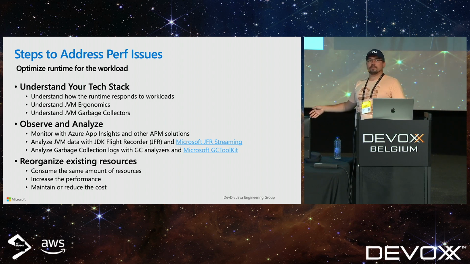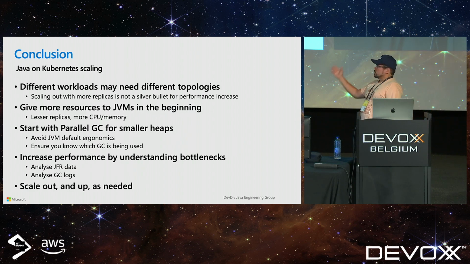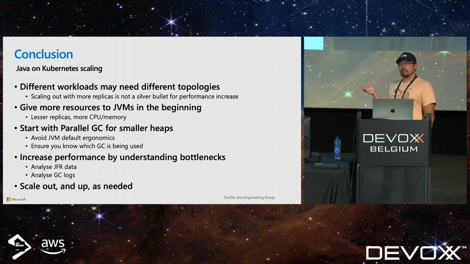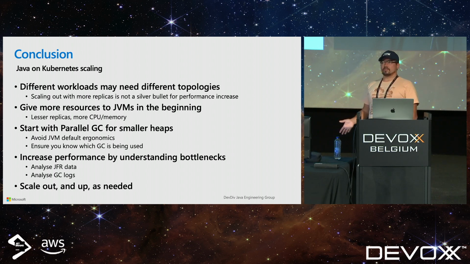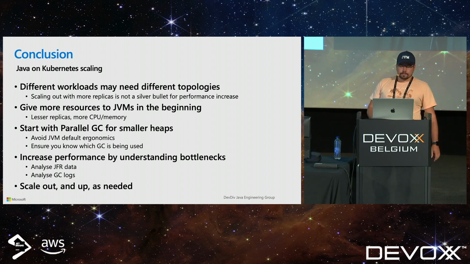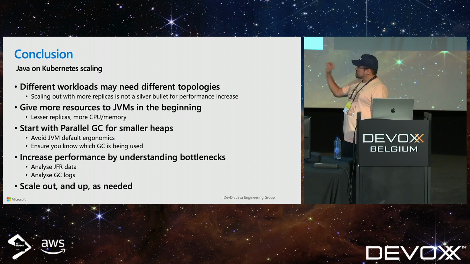Maybe you don't need to tune the application at all. Maybe all you need to do is just rearrange what your application is already consuming. So finally, understand the different workloads that you have, give more resources, have less replicas, not 1, still want some resiliency, but maybe reduce. If you have a microservice with 20 replicas and it's a microservice at like 500 millicore, that's probably not the way to go. Maybe what you actually need to do is reduce the number of replicas, increase CPU and memory. So the bottom line is scale out and up as needed.